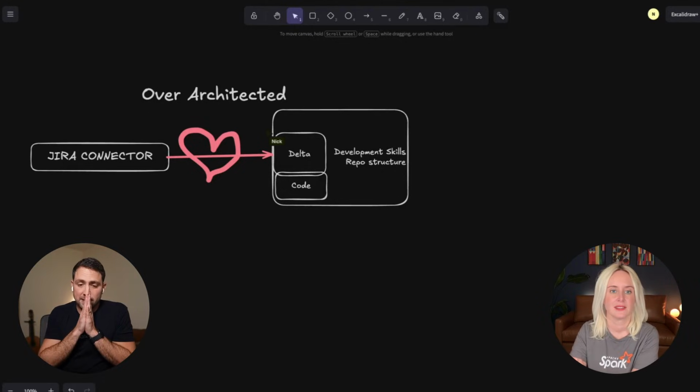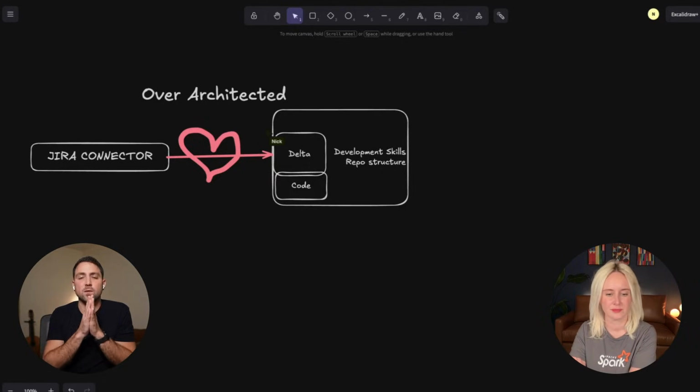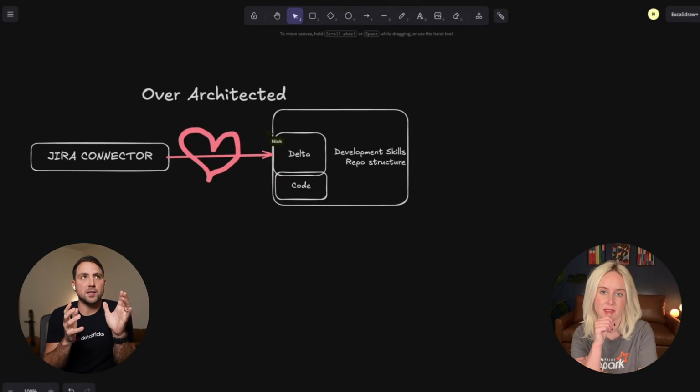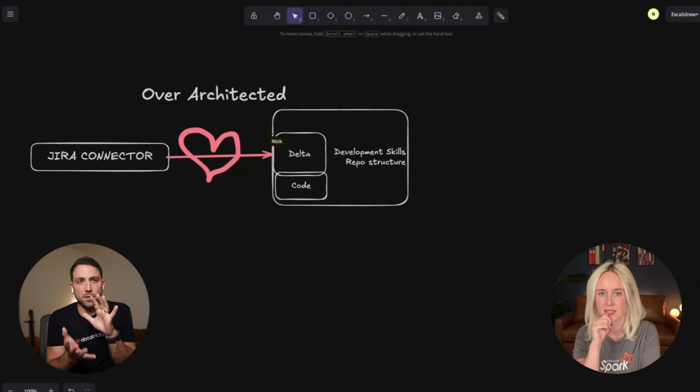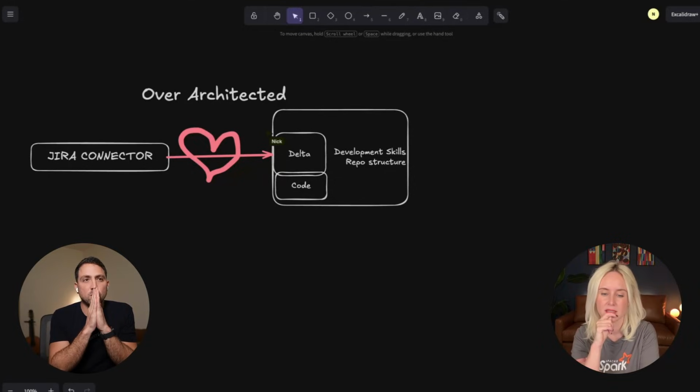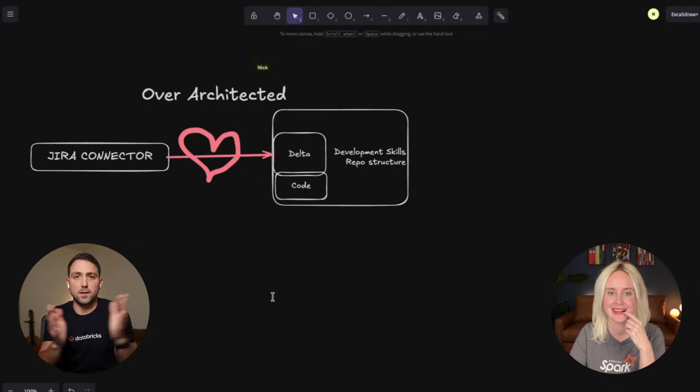All right, well, we have some data. The Jira connector's coming in its Delta table. I feel like the forEachBatch is really, like if we're writing Delta to Delta, hopefully we already have all the tools that we need, right? It's kind of like natively in the Spark world. So what would be an external service that we would write out to? Maybe we can do anything, right? Where do we want to send the data to?